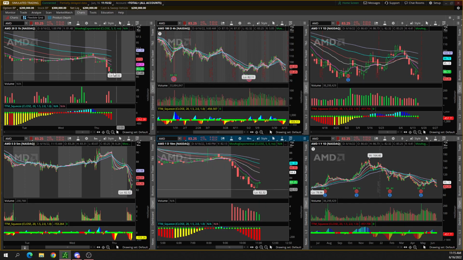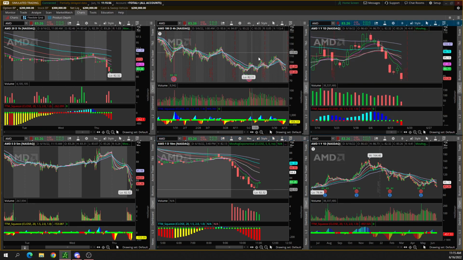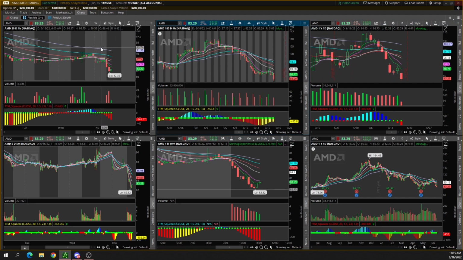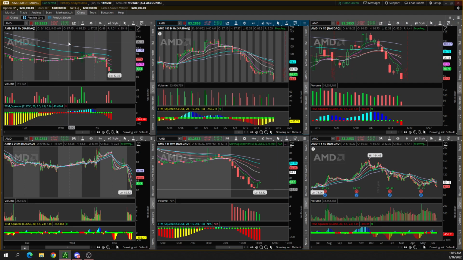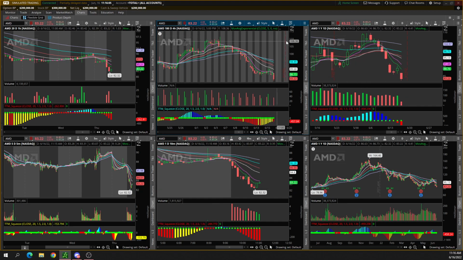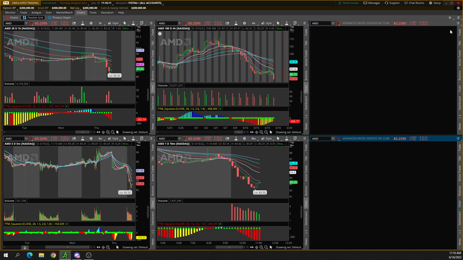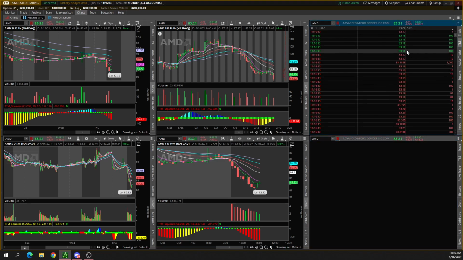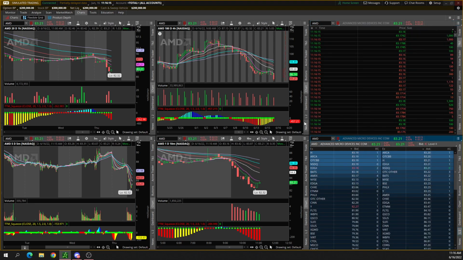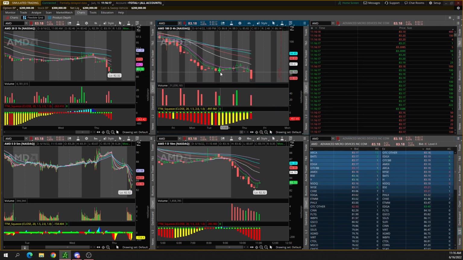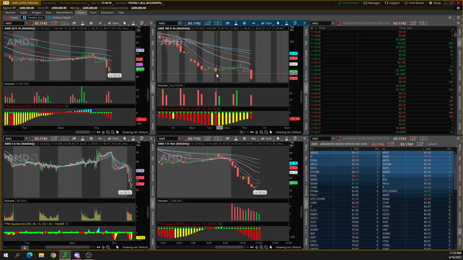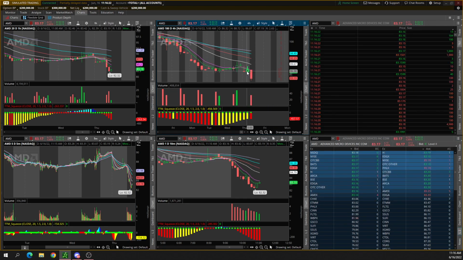Personally, when I'm doing my analysis, I'm going to be looking at the 1 hour, 4 hour, and daily, and looking at these moving averages right here. Once I determine the overall direction of where I'm going to be looking to take the trade, I'm going to take off these 2 charts right here. All you have to do is unclick chart, and from there I'm going to put on the time and sales, and then the level 2. If you guys don't know how to read the tape, I will be leaving a link down in the description for that. Make sure you do watch that video as well.